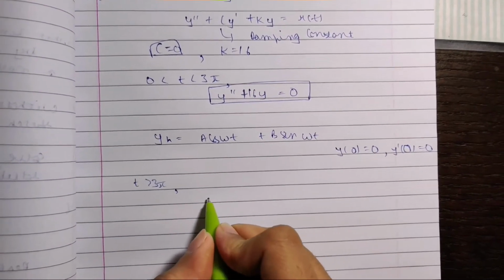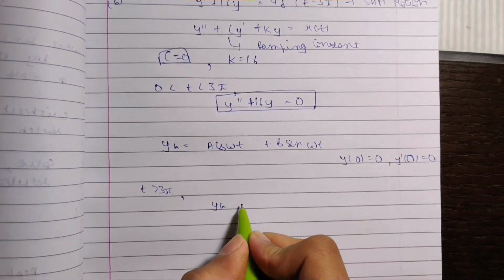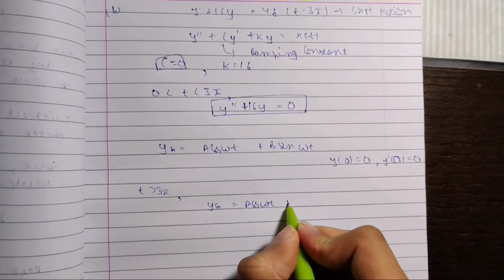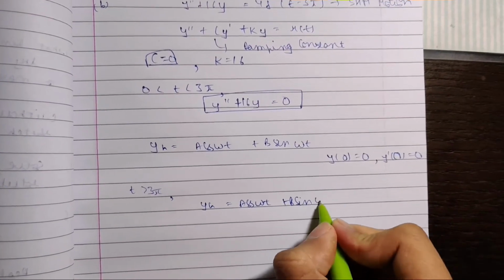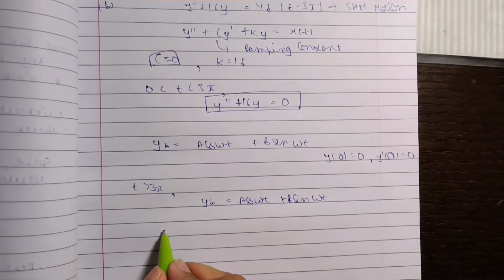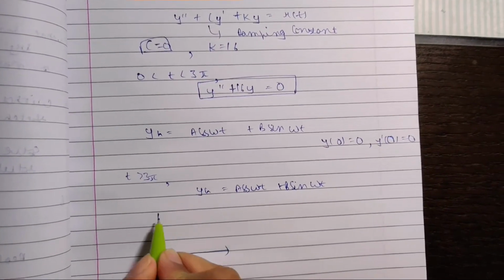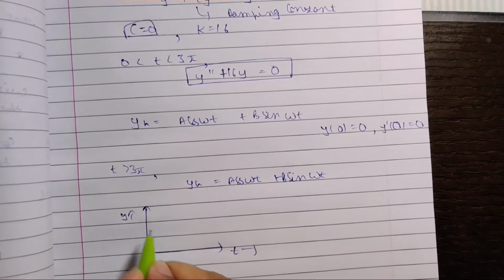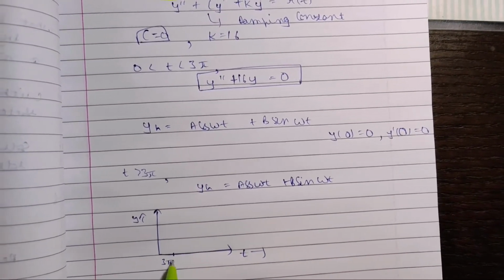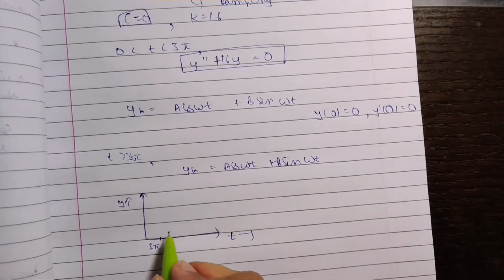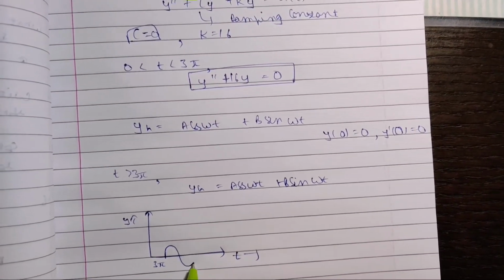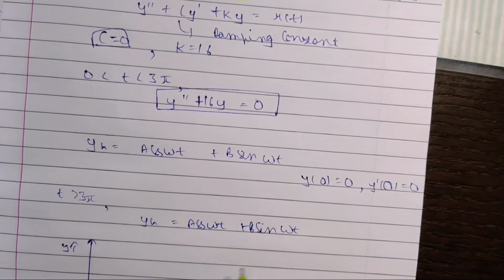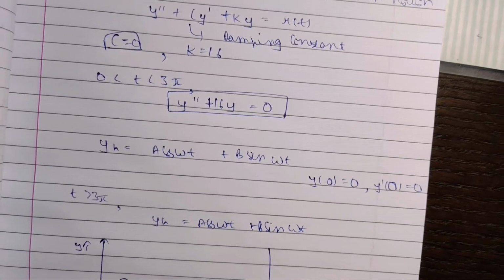the solution will be either of the two, either the cos function or the sine function. So there will be two graphs, one of the cos function, against time t, when time is greater than 3 pi. First we will make the sine function graph, or it will be either the sine function or the cos function.